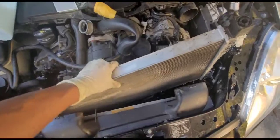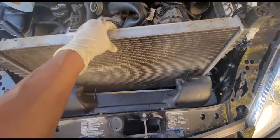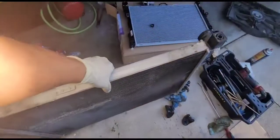The radiator and condenser are together and held by clips. You press this clip and push the radiator, and then you should be able to lift it out. As you can see, someone tried to fix the leak with sealant, but it was still leaking — that's hard to fix permanently. Press the clips, lift the radiator up, and disconnect the plastic clips holding the radiator and condenser together. Press it behind and it lifts up. Play it back and forth carefully to take it out.